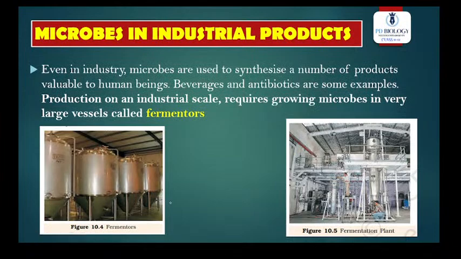So moving from the household to the industry, even in industry, microbes are used to synthesize a number of products valuable to human beings. Beverages and antibiotics are some examples. Production on an industrial scale requires growing microbes in very large vessels. So these are the fermenters. These large vessels are used as a fermenter, and this is a fermentation plant.